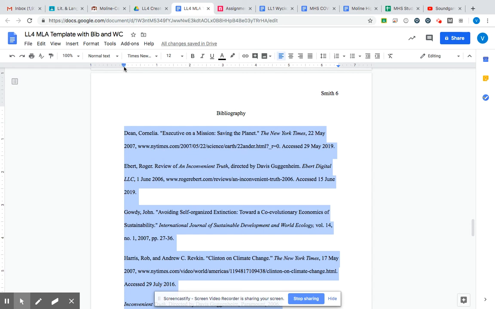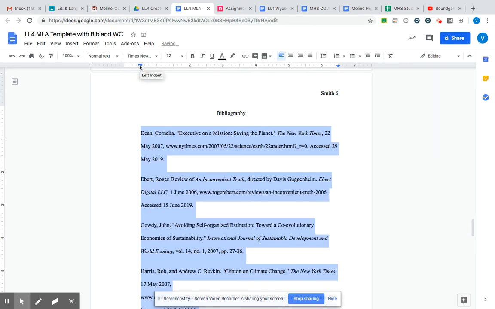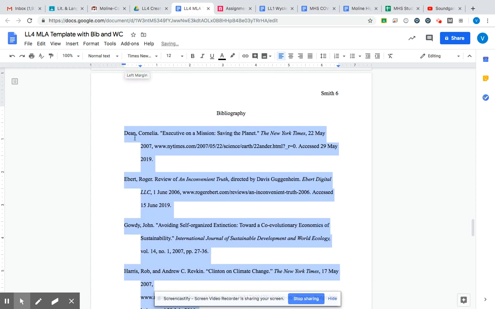You're going to go to your ruler. You're going to highlight everything and you're going to click on the blue arrow pointing down. You're going to slide that over to 0.5. Notice all of your work slid over that far onto your paper. While still having everything highlighted, you need to click on the blue line above it. So if you can see it, there's just a very faint white line in between them. You want to click the blue line above it and you are sliding that back to 0.00. Notice every entry, the first line, is back at 0.00 and everything underneath it is 0.5.